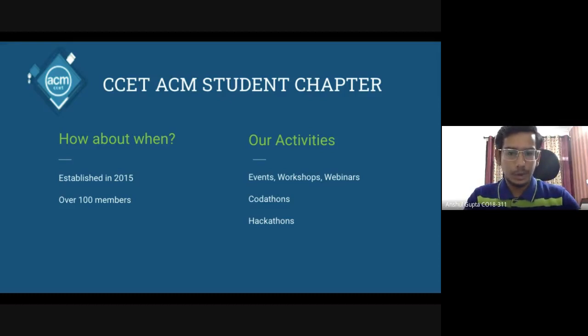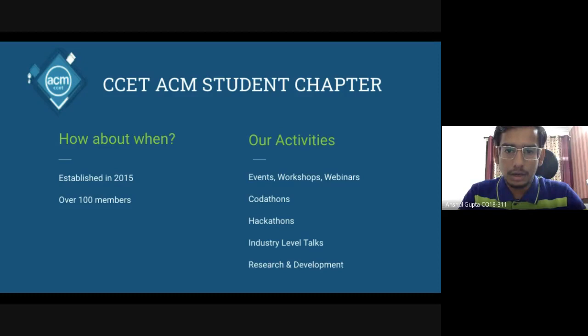So we do organize hackathons, industry level talks, and we try to focus on bringing in more industry level people. In Hacktoberfest also, we brought Mr. Prashant, and also there was a seminar on building portfolios. Co-campus, an organization, its co-founder joined. So we try to involve more industry people.